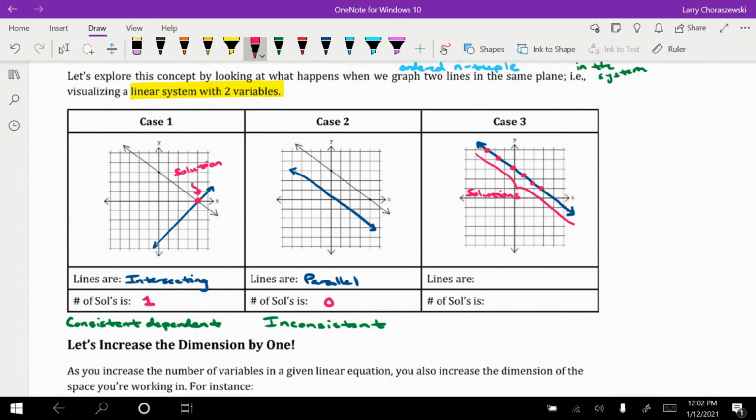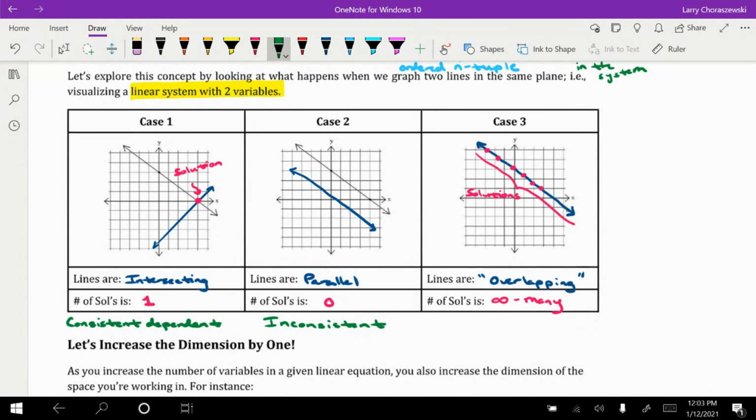And since lines are indefinite in the sense that they extend in both directions forever and ever, this would indicate that there are infinitely many solutions. So I'll indicate that with the infinity sign, a little hyphen there, and the word many. So infinitely many solutions. And I like to describe a system such as this, or what the lines are doing, as overlapping, or one line is on top of the other. I liked what Ross put in the chat bar there.